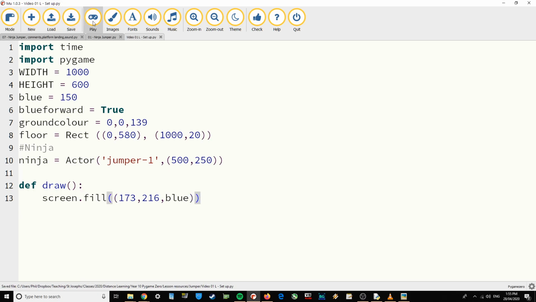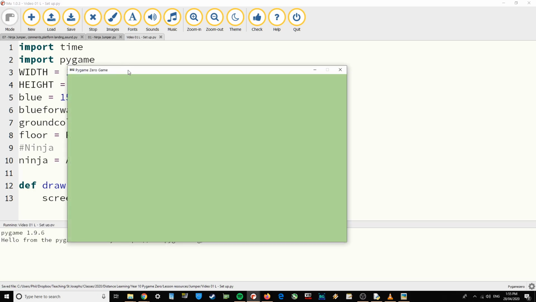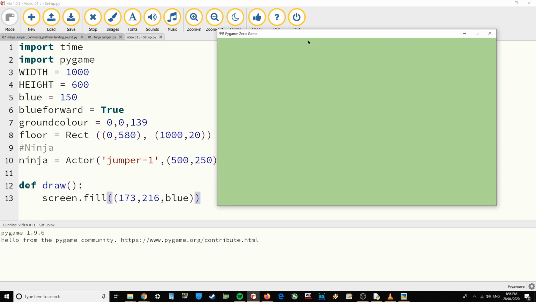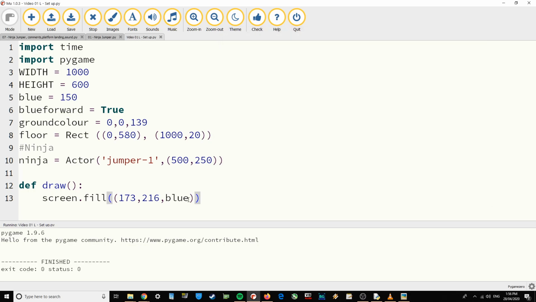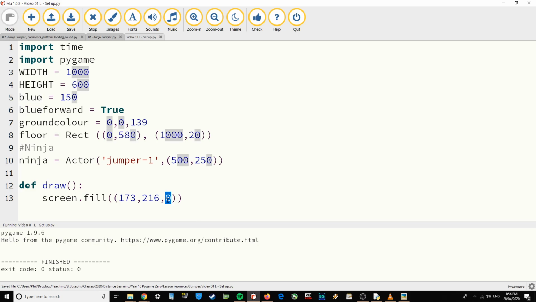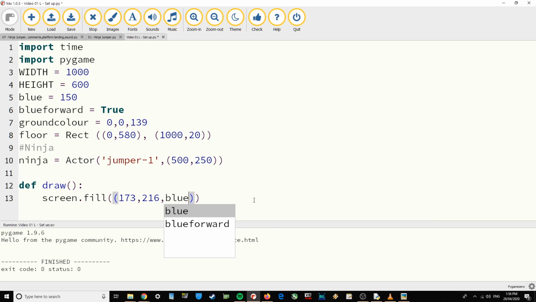Okay, and so now, if I run that, that should now work. Yeah, so there you go. So that's the color of my screen that it's going to start on. Obviously, I could change those numbers here to change that. For example, if I just made that a 0, it's going to be a different color. Or if I made it full, there's going to be more blue. Like so. Okay, so that's nice. I'm going to just keep that on blue, because I'll show you what we'll do with that in a moment.